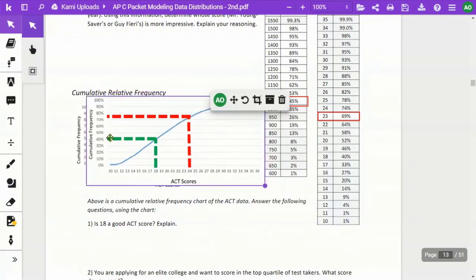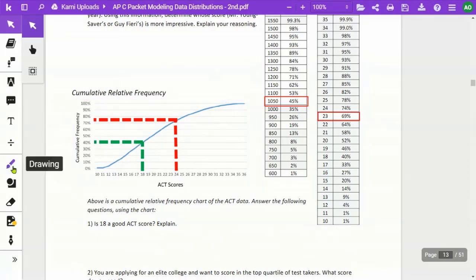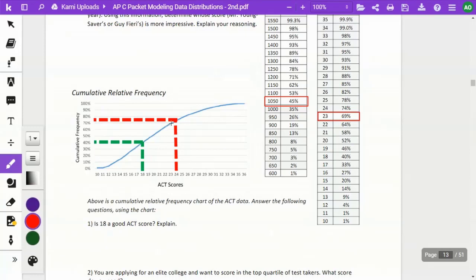Got that? So when you fill it out and you go across the 40th, if you go to 18, you can see it comes across the 40th percentile. And the 23, which I think he's a little off here. It looks like it's at 24, but it's supposed to be closer to 23. I'm going off his key. I would probably go just right there and say he's closer.